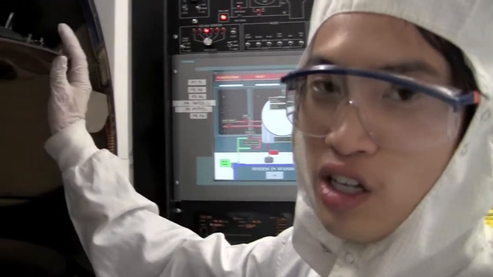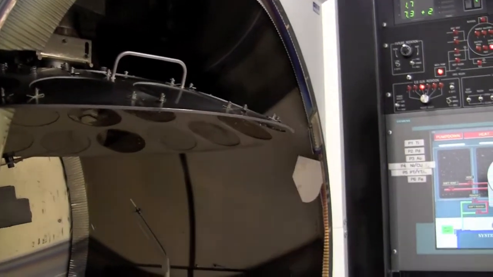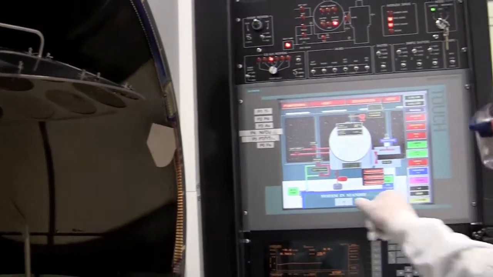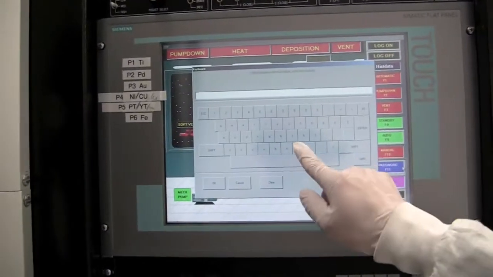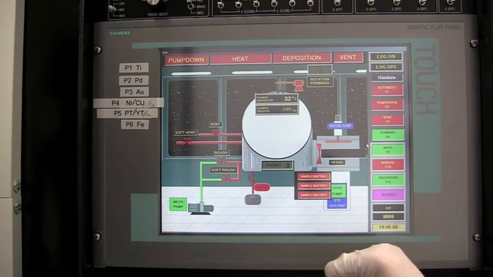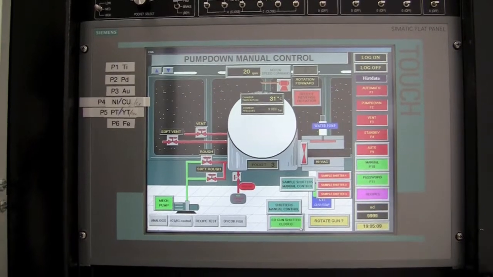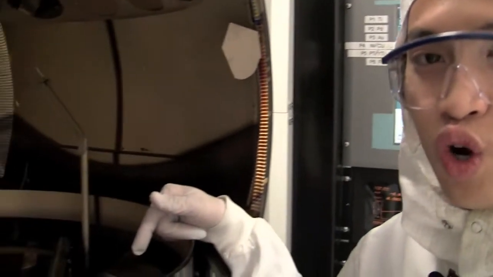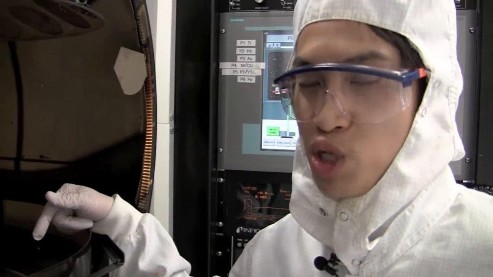Now we can unload all of the wafers that we just deposited metal on. Now, since we used gold, we're going to have to go back into manual mode by pushing password, m, enter, manual. Then by opening the shutter, I have access to measure the gold again and record in the logbook the gold consumption for that run. Now that I've measured my gold consumption and removed my devices from the chamber, I can go ahead and close the chamber back.